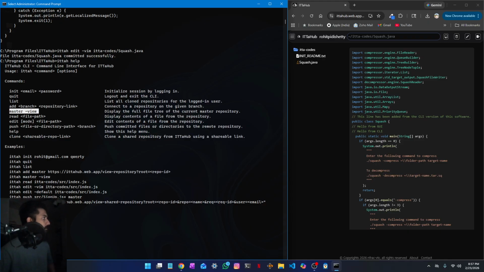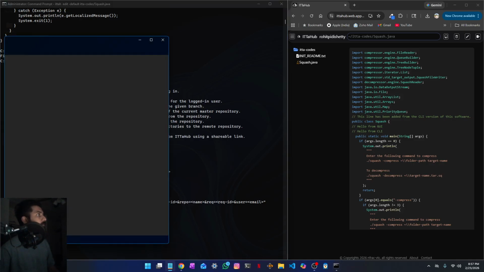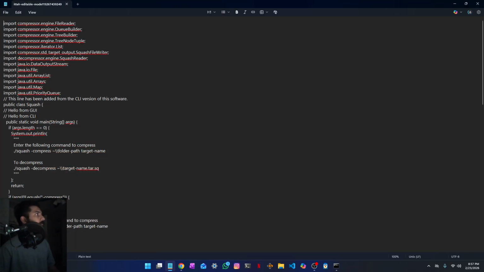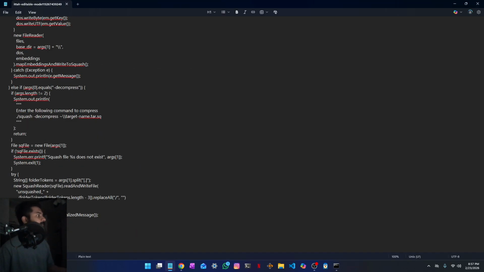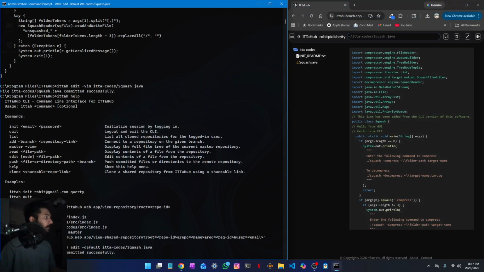Okay, we use this, we read, we edited, and you can also edit the file using, like, if you don't have Vim, you can also do this, default. Okay, and now you can edit this file using the notepad. Clear? You can also do this.